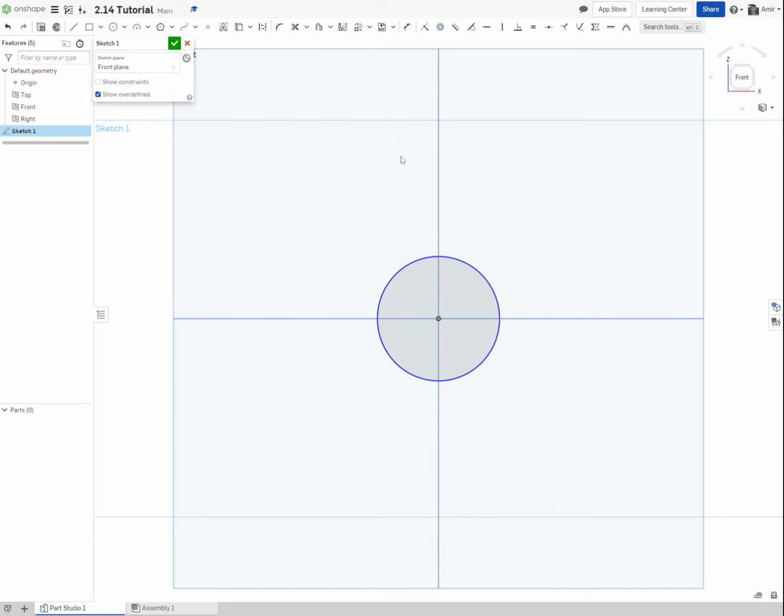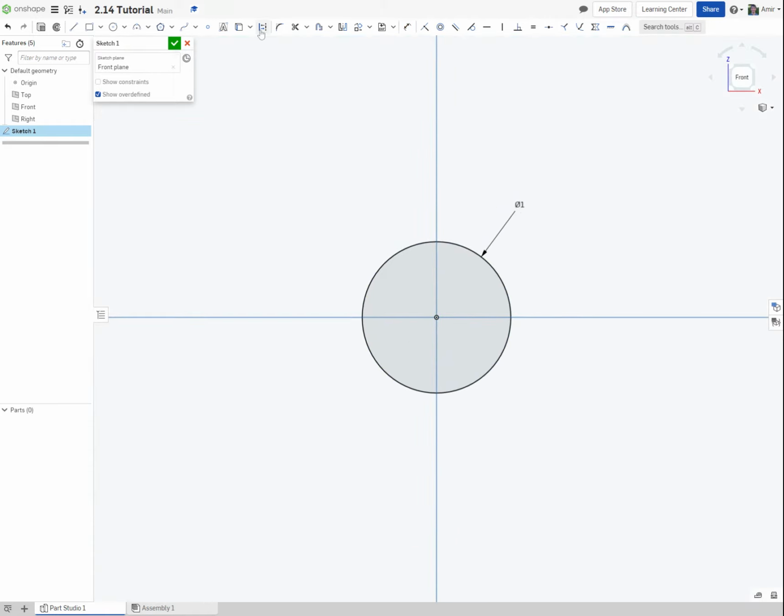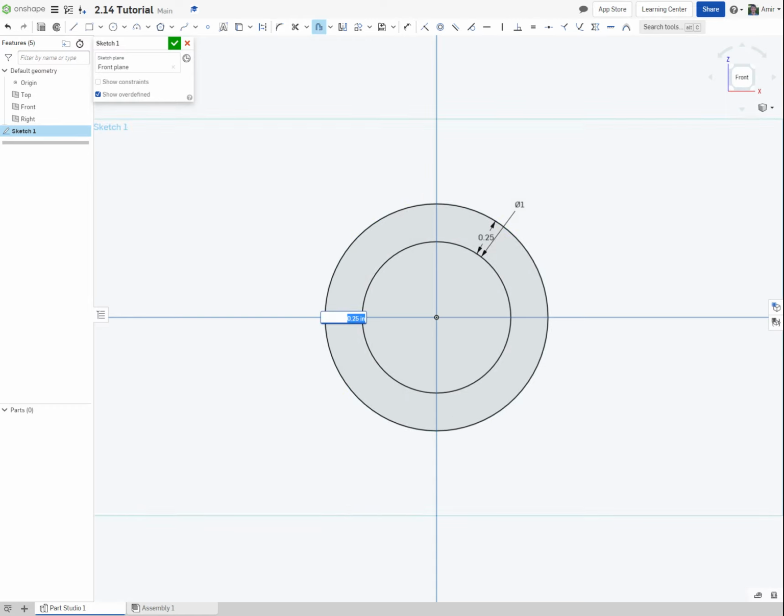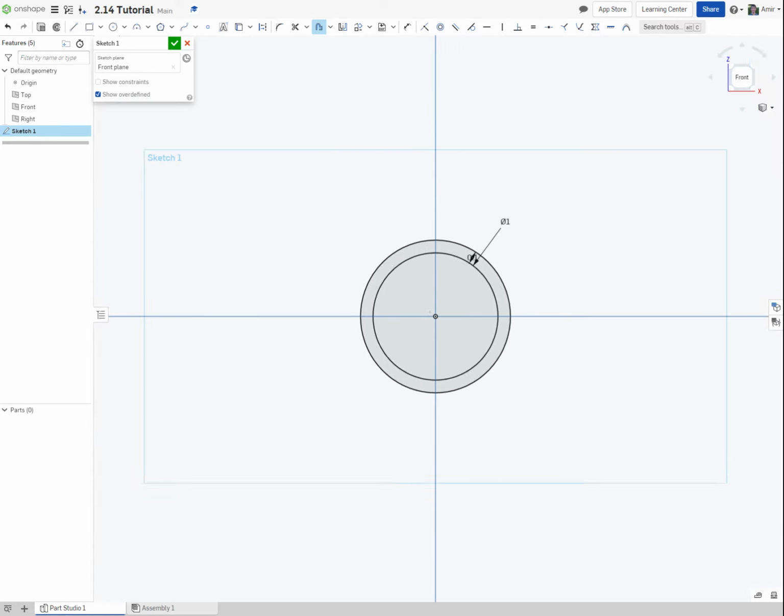It doesn't matter what size it is. I can just dimension it later, and I'll do that right now. Again, it doesn't matter, at least for this assignment, but I'll just make it 1. That way it's a nice round number. Then I want to make it so that there's a circle around this circle. What I could do is go like this and make this just like that, or I could come up here to my offset tool and create an offsetted circle from that same one. And then I can just select the size of 0.1, and there we go. Already starting to look like it.